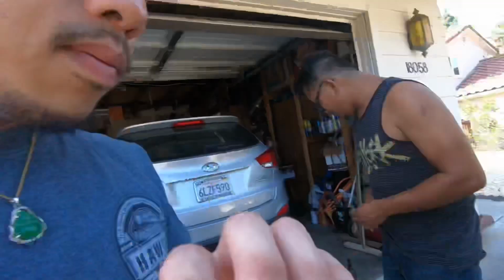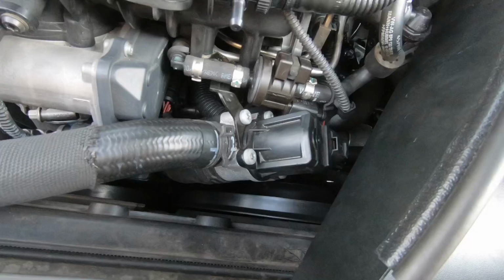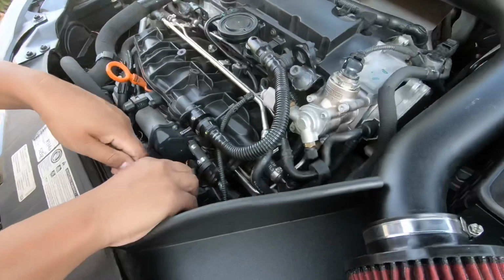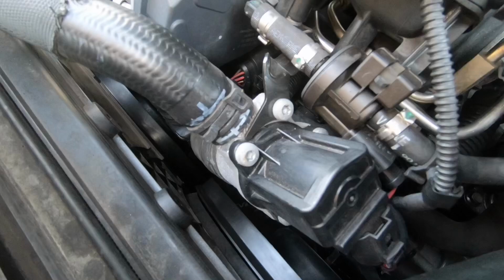I'm gonna disassemble the old diverter valve here and get this out. It's pretty easy. It's just three of those. Four. The one's hidden in the back. Yeah, four bolts. You take them loose to get this thing off.